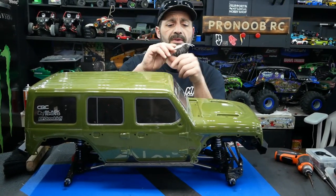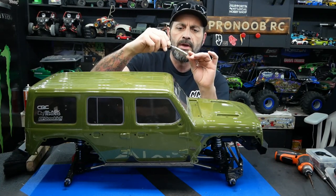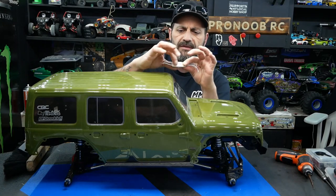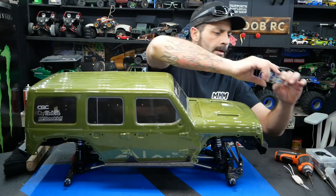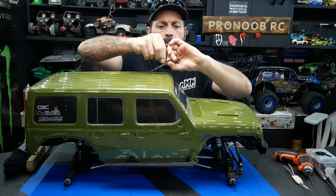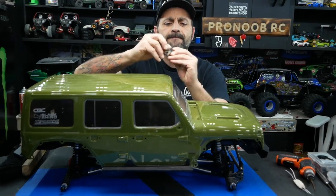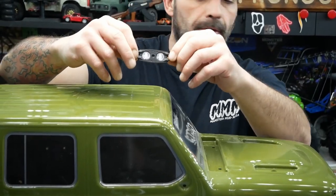Go into your local sign shop and tell them you're looking for the Global Lux DC 12 volt LED with the two light modules. We found the ones with two lights are actually brighter than the ones with four lights in them. So just stick to the ones with two lights, and the 150 degree lens gives you a really nice wide spread. We've gone ahead and masked these off and sprayed them matte black. When we peel away the tape, we get the nice LED look, so it looks really good and classy instead of that weird dirty looking white color.